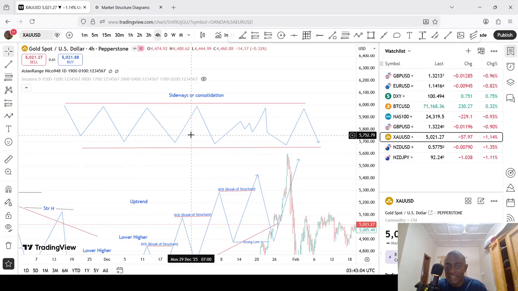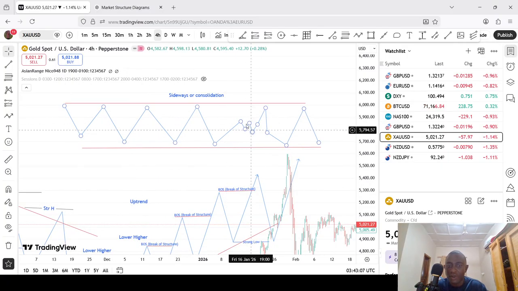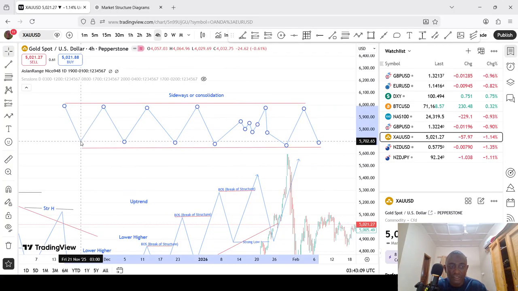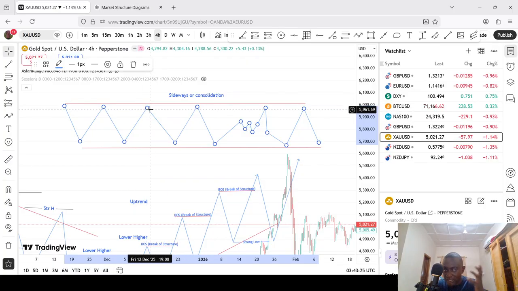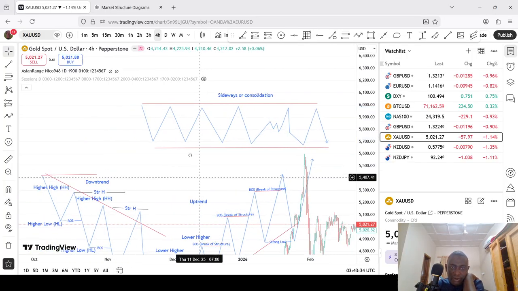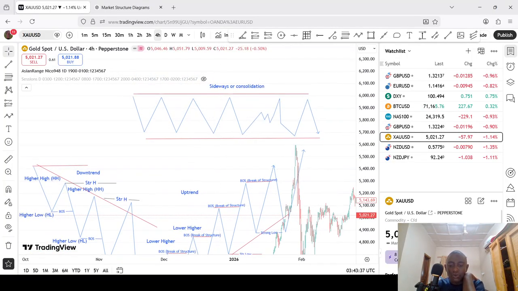The consolidation, there is nothing to discuss, because with this, if you are trading, you just target prices around these zones. When price gets to here, then you go in for sale. When price comes back to here, then you go in for buy. You buy means you are expecting price to go up. When price gets to this line, you just at least plan for sale, meaning you want price to come back. So that is how we also treat the sideways or the consolidation. Thank you. I believe this one too, you got it.